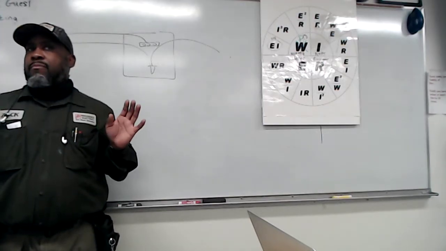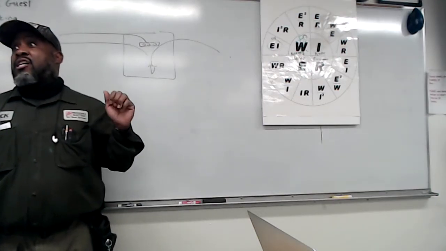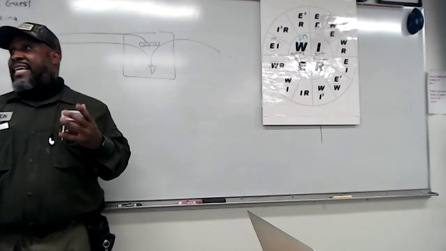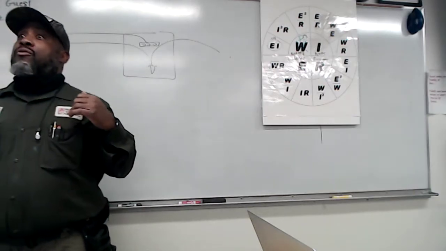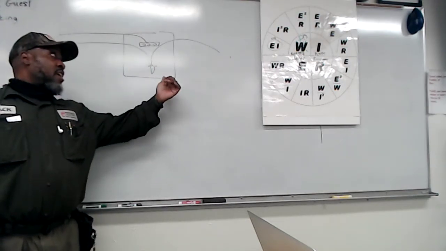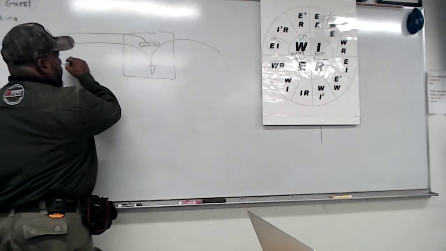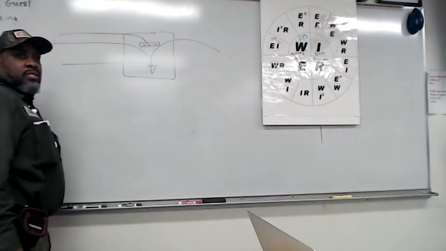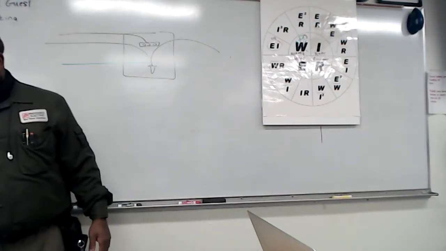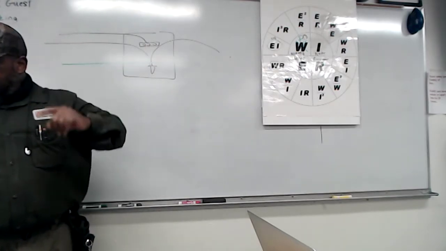So grounds we don't care about, because if we crush them, bend them, nick them, it doesn't matter. But if we nick a neutral or a hot, we can cause a problem. That's why we count them as they're going through the box. If it's terminated, if it's spliced, also if it goes through the box, it gets counted one time. If each conductor passes through the box without splice or termination, it should be counted one time.